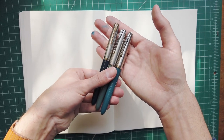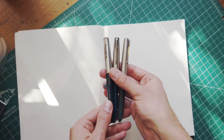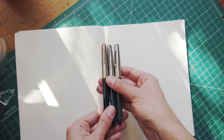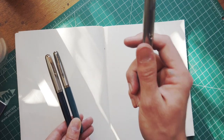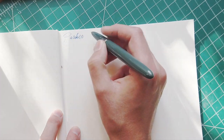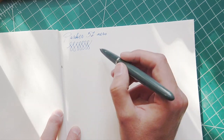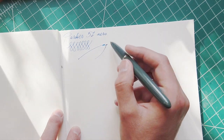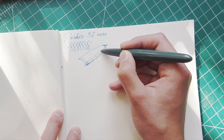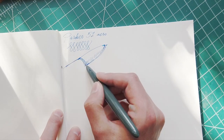That covers the objective information on these three pens. Now let's get to writing samples. These are gold nibs and steel nibs so I won't factor the nib material too much into the decision, but I just wanted to do a quick jot with all three pens. Starting with the Aero 51 — it has a fine gold nib, really nice flow and feedback. All three pens are inked with Montblanc Egyptian Blue.